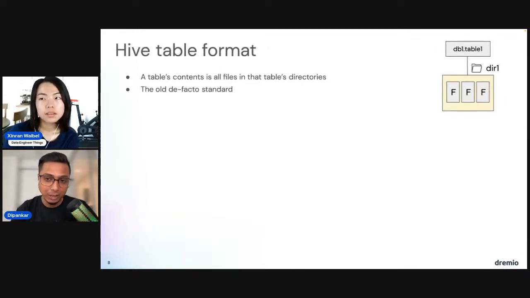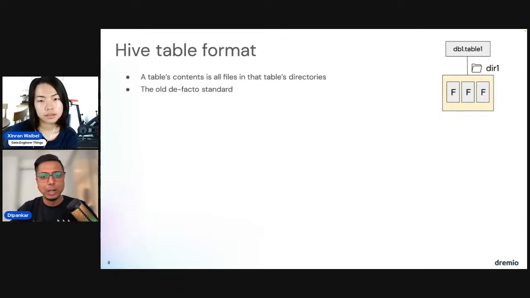It's important to understand that, because we are going to take a different approach when we talk about Iceberg later. Here we can see one directory in this image, but at scale this would be a lot of directories. Basically the tracking is done at a folder level. Whatever is in the folder, the engine will go and open up each folder, read the files and read the data. And that's how it works.